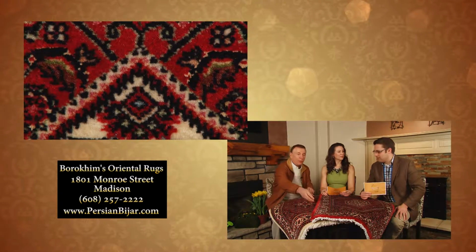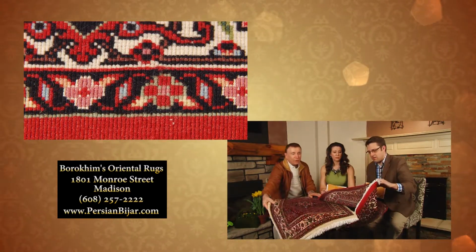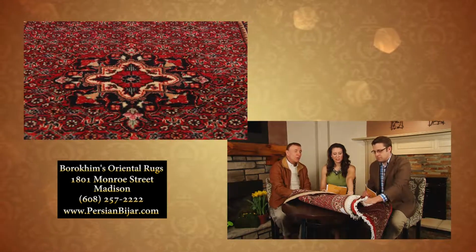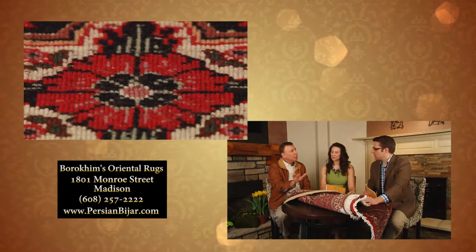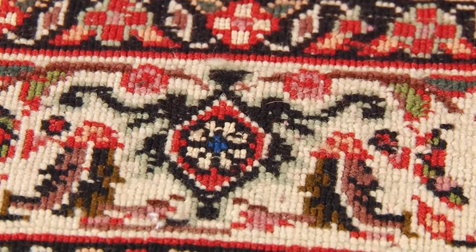If you look at the back of this rug, this is a very finely woven rug. It's got a lot of detail. You can see the back is very sharp and crisp. It's got good definition. It's almost like it could go this way or the other way. Exactly right. It's pixels, really. The more knots per square inch, the shorter the pile, the sharper the design. There are high definition rugs. Absolutely, and that's what makes them so durable. I've heard that these can last for a couple hundred years.